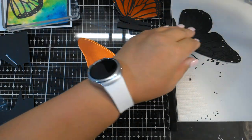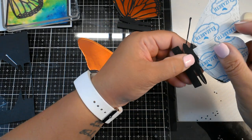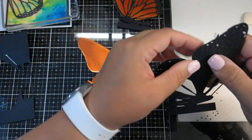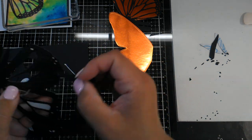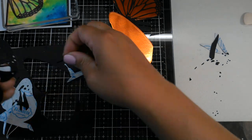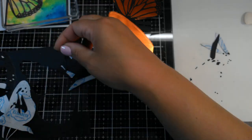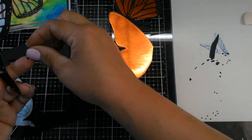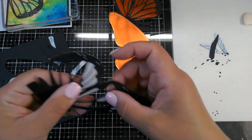Now we're going to repeat for this side. Again we're going to remove — let's try pressing this down to see if that'll help. We want to try to remove as many of the big pieces as we can. If you have a die cutting machine like a Big Kick, Big Shot, Cricut, or Cuttlebug, you want to make sure that you have a shim because these are very intricate dies. I'm using the Gemini Junior and it cuts like butter, so it gets all the little pieces out no problem. It's just because we have an adhesive backing on here that some of these bits are stuck on there.